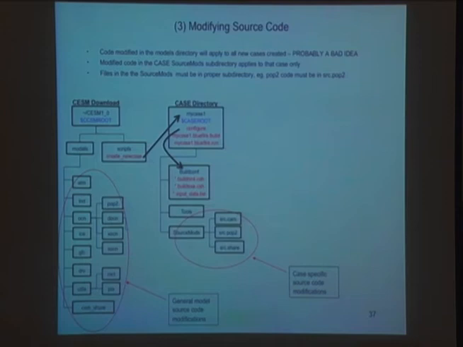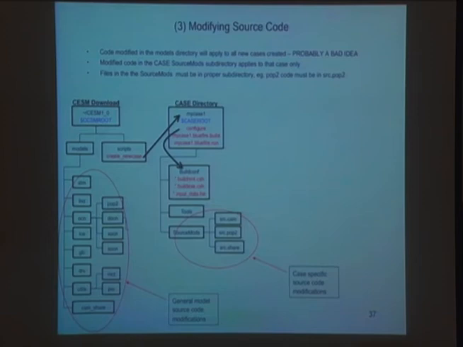You know, change the value of gravity or something, I don't know. And when you build, it'll pick up this code, it'll override this code, and you'll run a different simulation with that modification. Now you could change it here, but this is very dangerous and generally a bad idea, because every case you make will pick up this change.